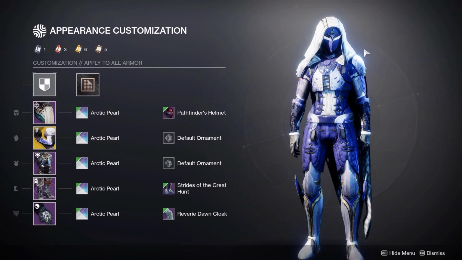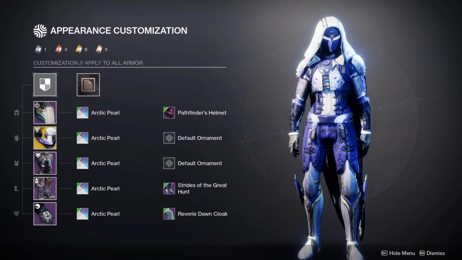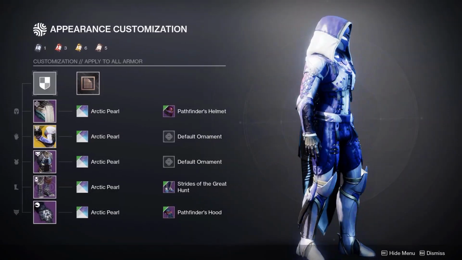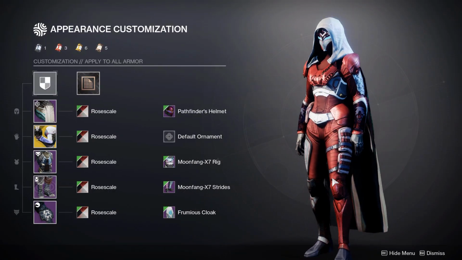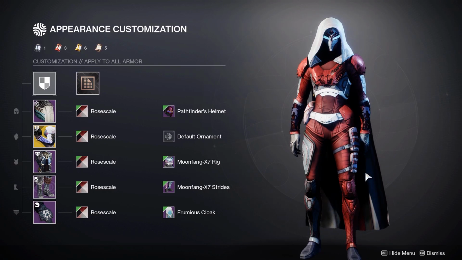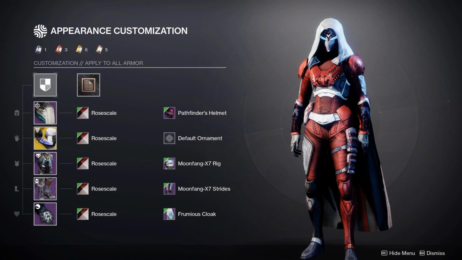I'd stick with the Reverie Dawn cloak as I quite like this one a lot more compared to the Pathfinder cloak, although this cloak can still look really good in this set. So now moving on to the fourth Hunter set, this is actually quite similar to the alternatives in the previous set, using the Oathkeeper's Exotic with the Pathfinder helm.